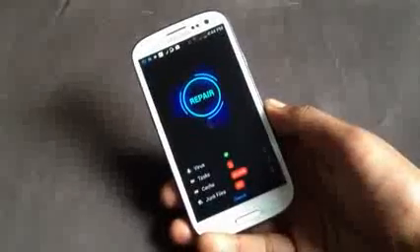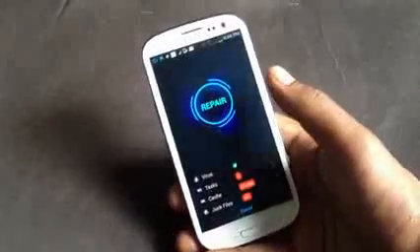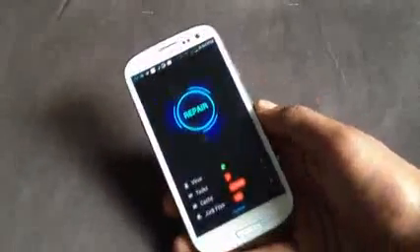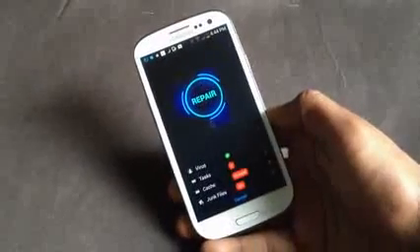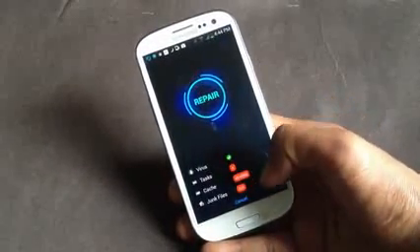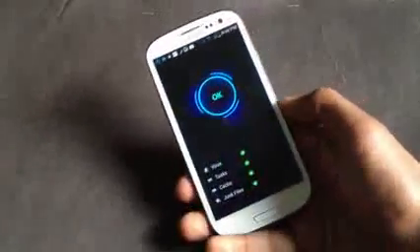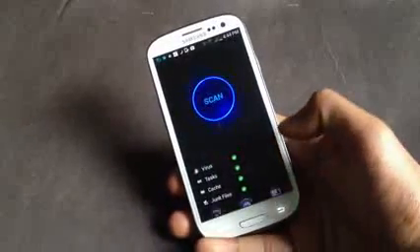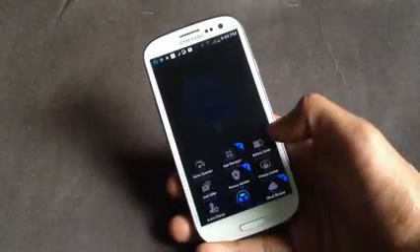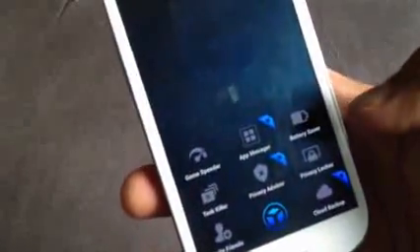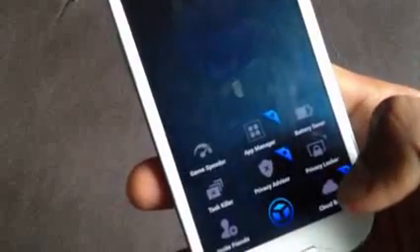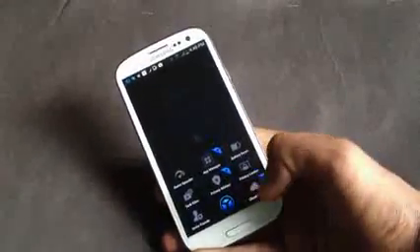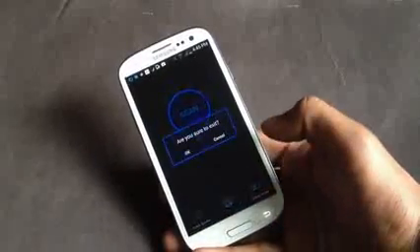Now the scan has been completed, and after it you will have the repair option here, which will improve your phone's performance by deleting the cache and the junk files. And here you will have the task killer, the privacy locker, the cloud backup, and the privacy advisor. Some of the features here are very useful.